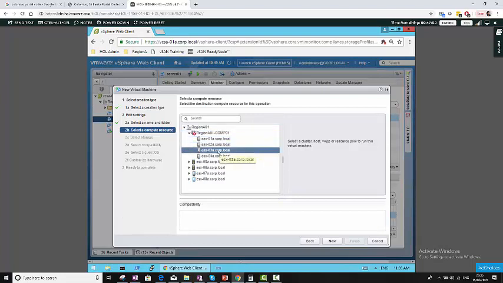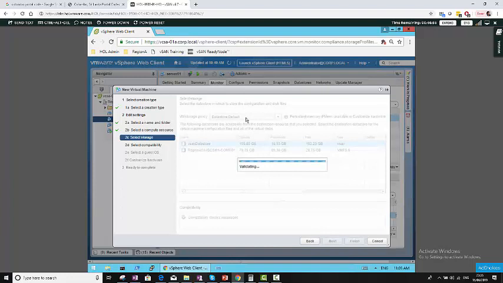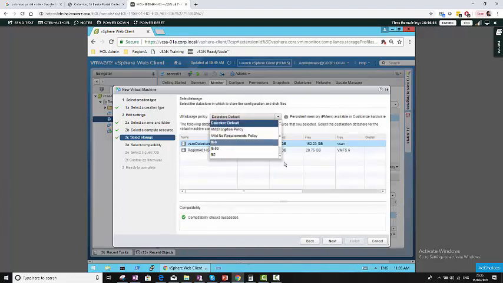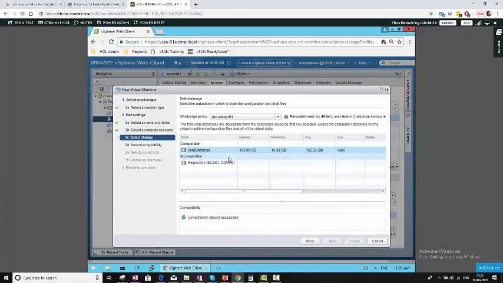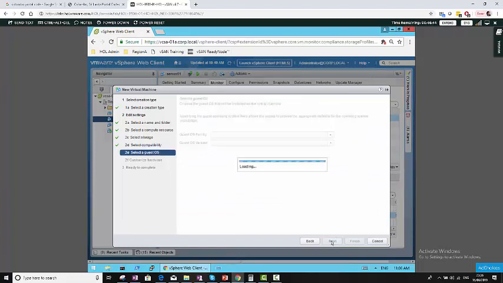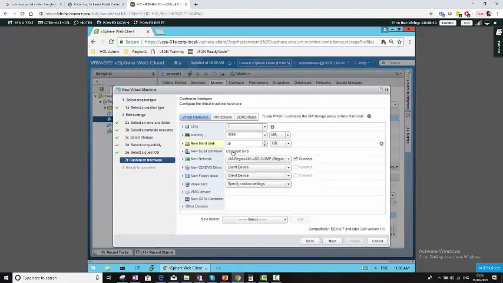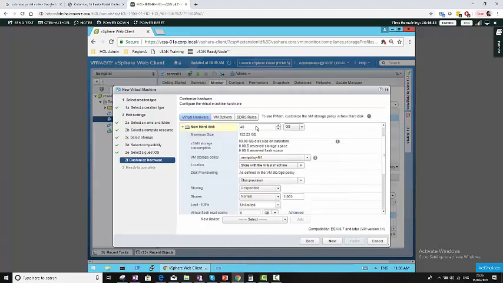I don't have DRS enabled, so I have to select the host. For the policy, this is the one we have created for FTT1. I don't have much space, therefore I will use only 5 GB thick.